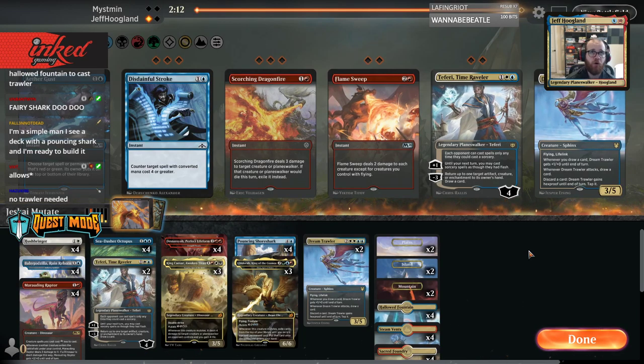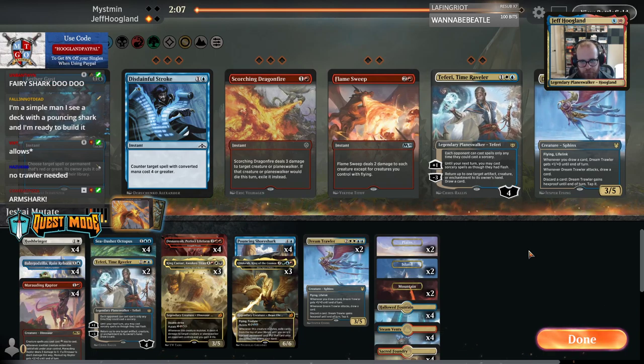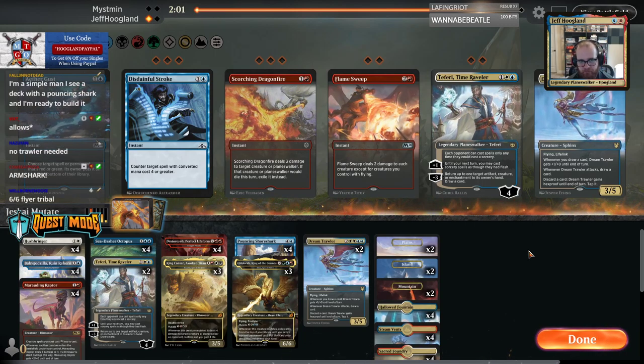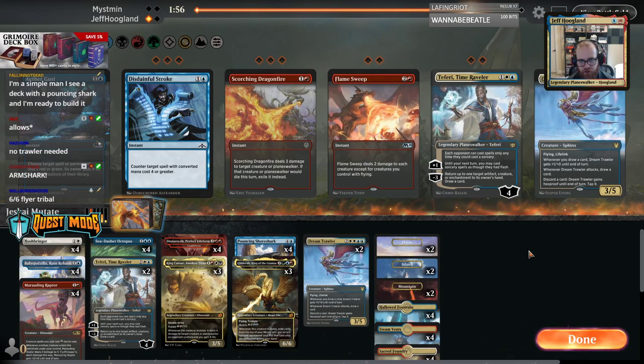Oh, the turn before. Oh, you're right. There was a raptor underneath, right? Yeah, I could have played a 5-mana Niv, or 5-mana Trawler, you're right. Alright.